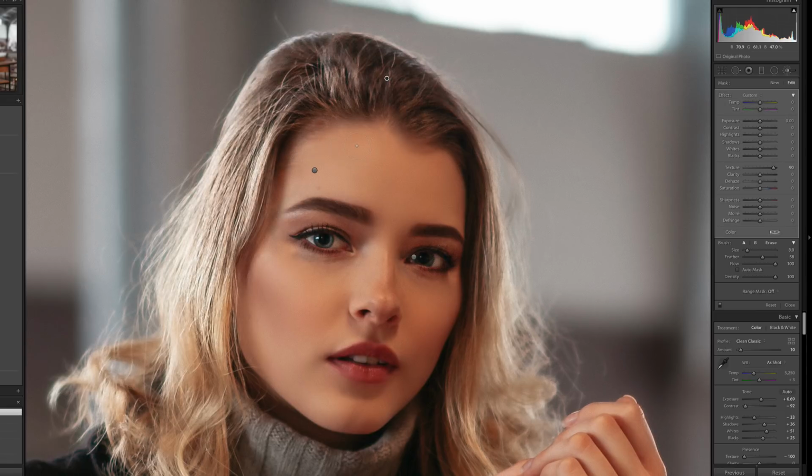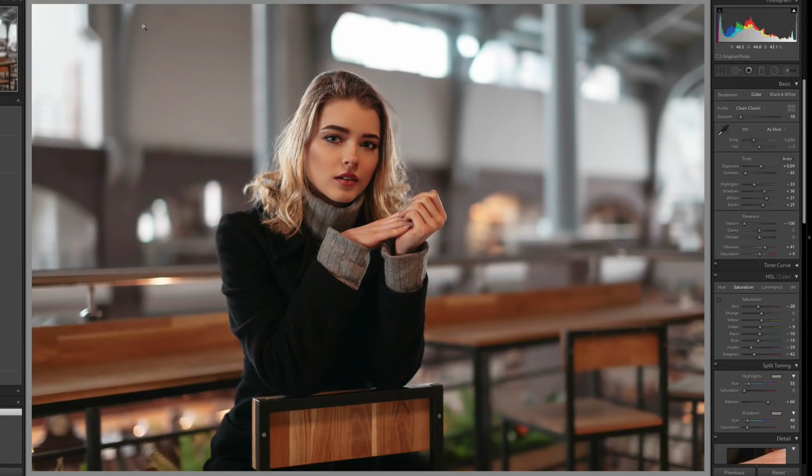Perfect. And places that I would add this is obviously the eyes, the eyebrows. We'll add that there. Maybe even on points of contrast around her nose, for example, if we want that line to stand out. That was too much, so we won't do that. And lips, definitely do it on lips. It'll be really, really great on there. So stuff like that, it's really, really handy as a tool, and I hope that this kind of gives you some ideas of where you can use the texture brush in your own photography. Obviously, it has a lot to offer.